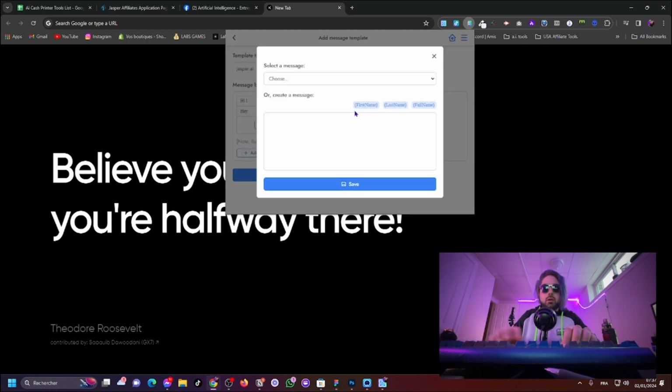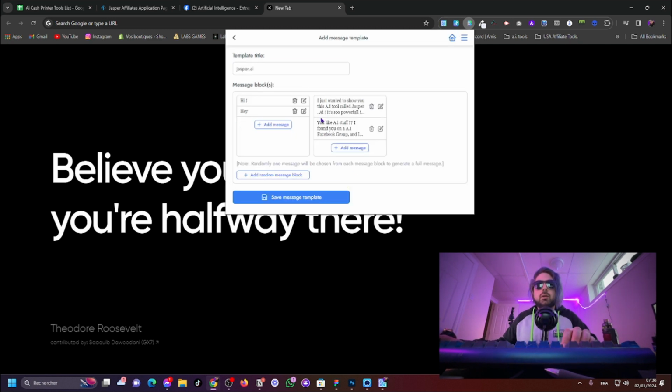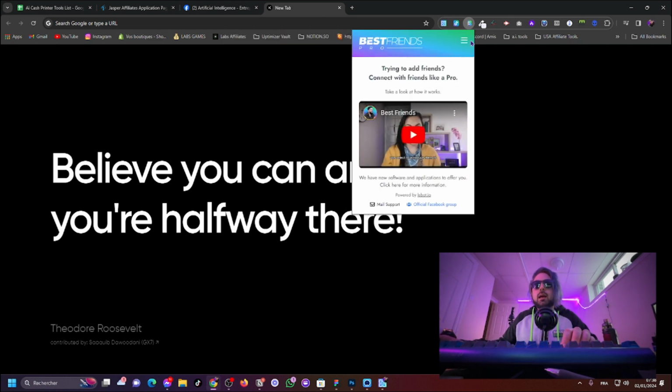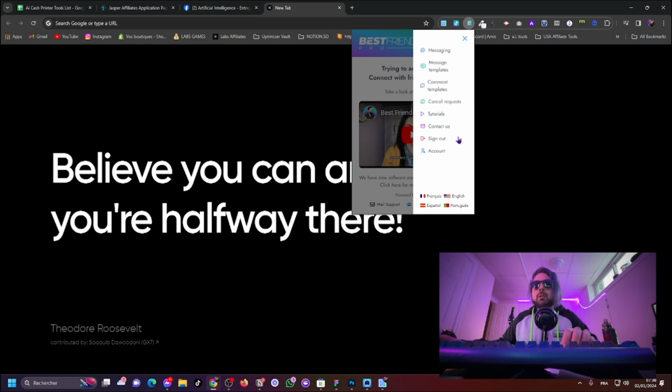Another one: you like AI stuff? I found you in an AI Facebook group, and I wanted to share with you Jasper.ai. Check this. There you go. Okay, so let's go save template and comments template, the same thing.